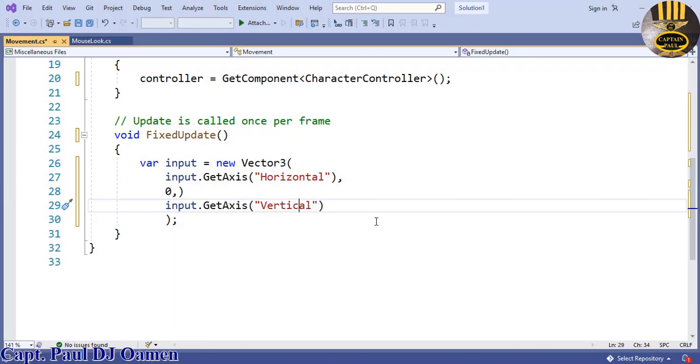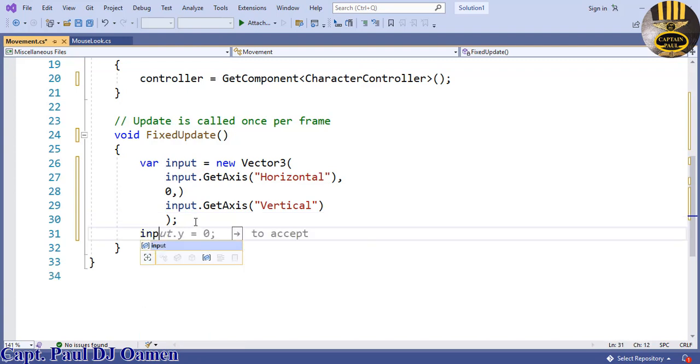Alright, I will now multiply the speed by our desired movement speed. So in there we just say input multiply equals move speed. Okay, now let's use an if statement.